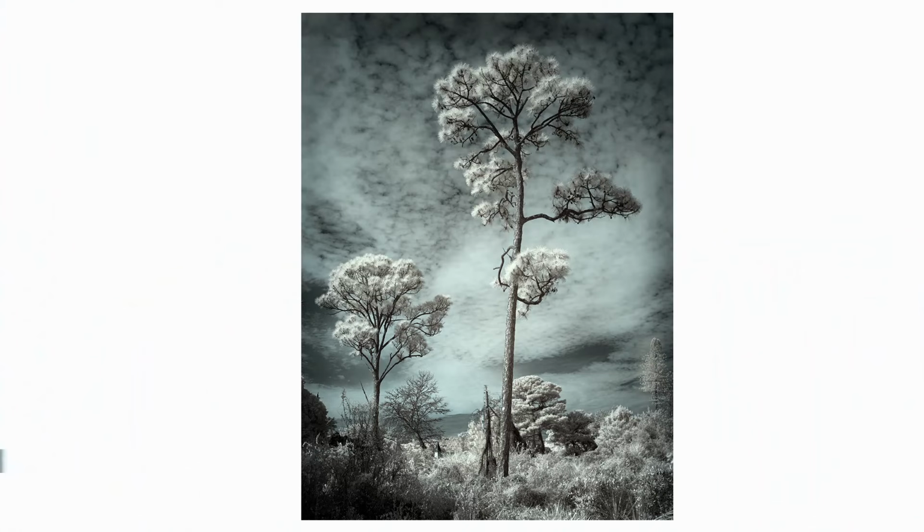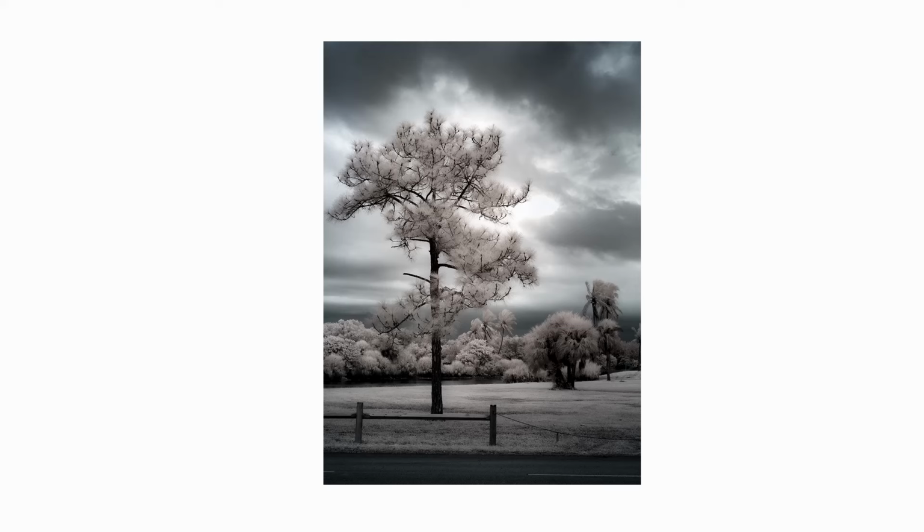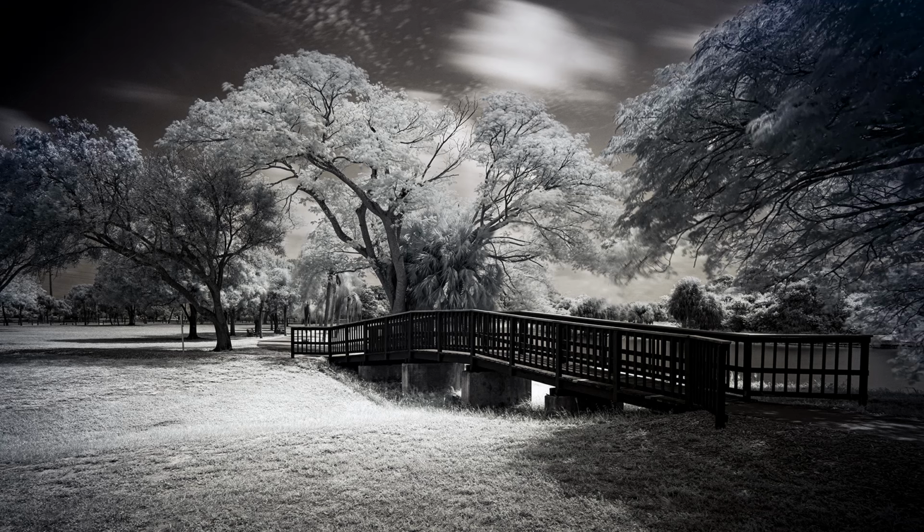I have a friend from college. Every time I do infrared, like one of these images here, I bought the camera to do really high contrast black and whites with the infrared. And what I've ended up doing quite recently are more muted soft colors as opposed to the stark black and white. And my college buddy is always leaving comments on Facebook when I post one of these photos, like, oh, you must be depressed, you must be this, you must be that, they're always so dark and moody. And I don't necessarily see it that way.